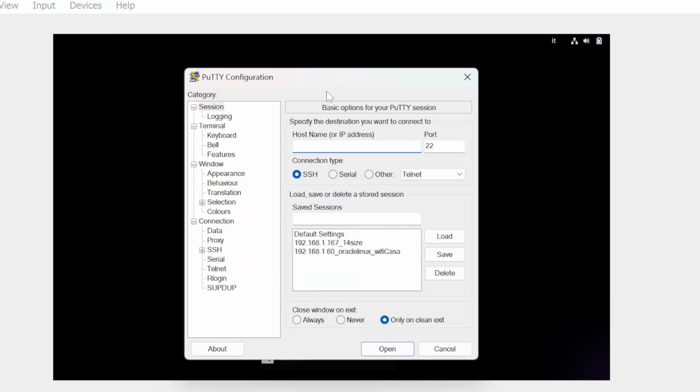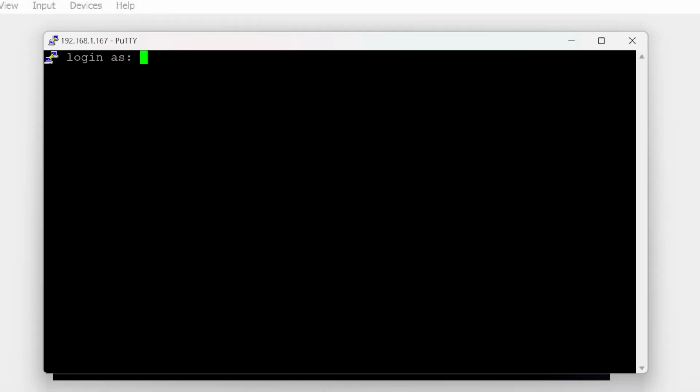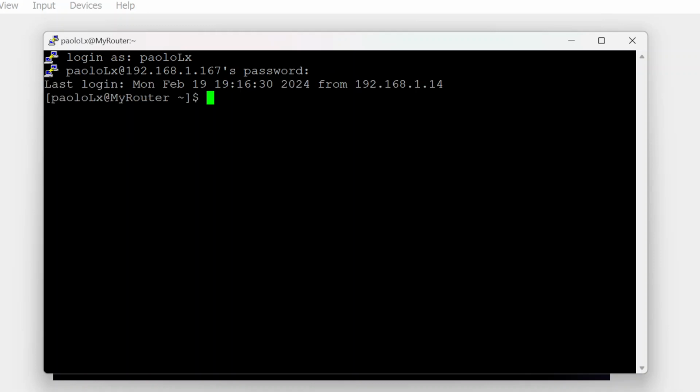So I open PuTTY and I show you what I want to do. I open a session. You know everybody what PuTTY is. PuTTY is an application to access Linux remotely via port 22 via SSH. Okay, so I log in with my user. Okay, this is the default message we have every time we log into Linux. And you always see this one by default unless you do this.